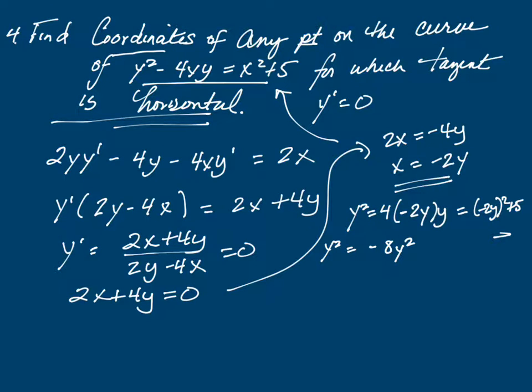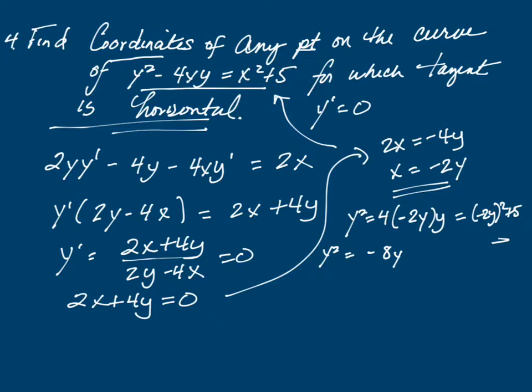Oops, this is not y squared equals, it's minus. So hang on, let me clean this up a little so we can do it right. Okay. Y squared minus, so this becomes y squared, and then this would be a plus, right? Plus 8y squared equals 4y squared plus 5.